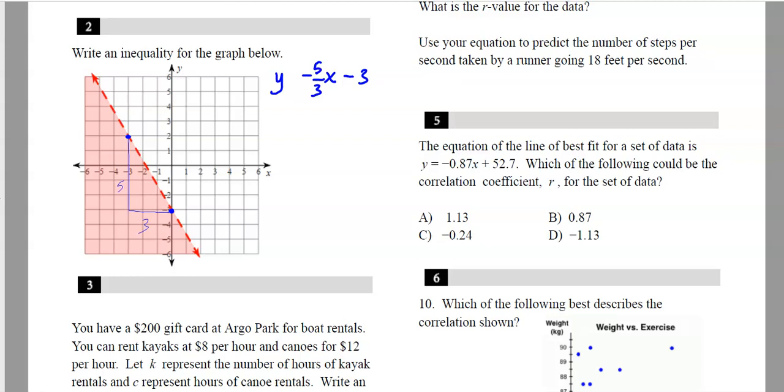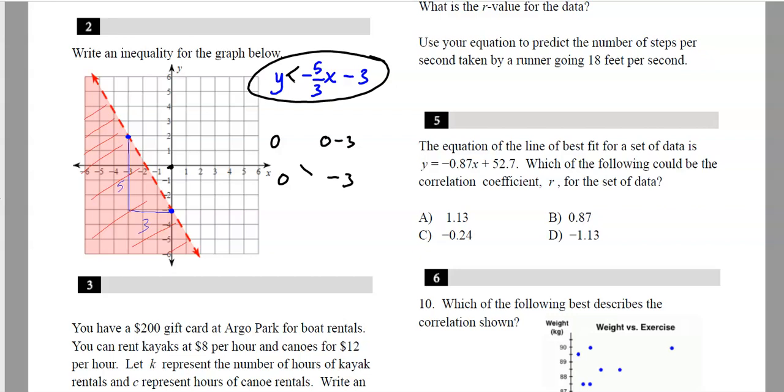And again, I'm going to choose a test point. I'm going to choose 0, 0. Actually, right now, I can just tell you that because this is shaded below the line, meaning that our shaded area is coming down in this direction, I already kind of know this answer. It's going to be less than, and there's not going to be an equal to because this is a dotted or a dashed line. So I know this is going to be it, but maybe I'm unsure. So I do that test point. I put 0 in, and that would be 0, take away 3. And 0 is bigger than -3.